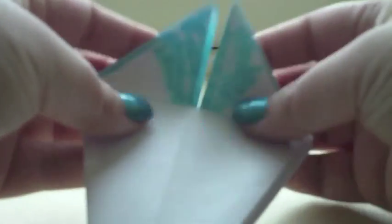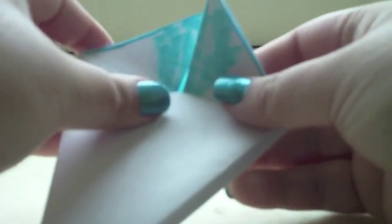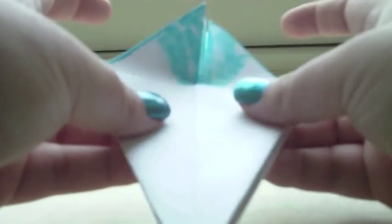Then you'll have something like this. You'll see that the top parts are able to be split in half. If one of the things was folded the wrong way, it wouldn't be able to. So you just want to make sure that you fold the flap so that it's open on both sides, like that.